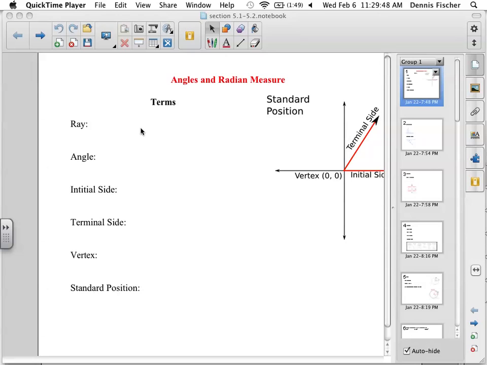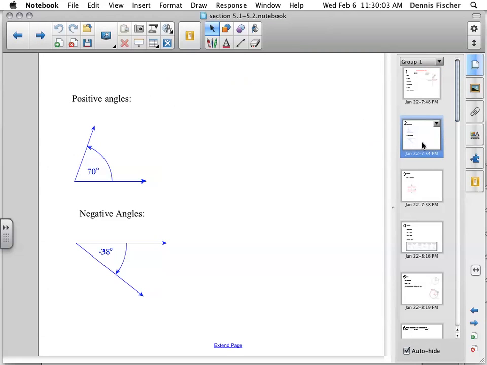we look at a lot of terms as you go through these. It's angles and initial side and terminal side and vertex of the angle. I think these all are in your first section, standard position of the angle as you go through. I hope you have these written down. Positive angles are rotated around the axis counterclockwise. Negative angles are rotated around the axis clockwise, and you should have those definitions down.